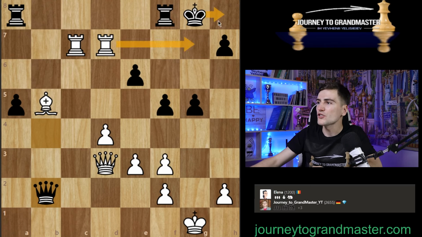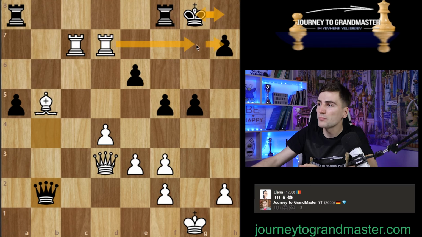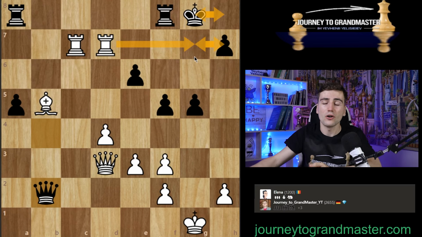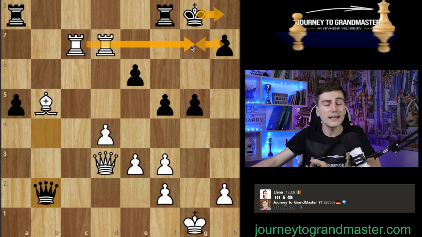Rook g7, king to h7, rook takes, king to g8. And now can we give another check? Well, we can repeat the moves with rook g7, but we don't want to make a draw. We always want to destroy our opponent. Do we have another check? Yes, we have another one. Rook to g7 with the second rook. And now it cannot be taken because it's still protected.